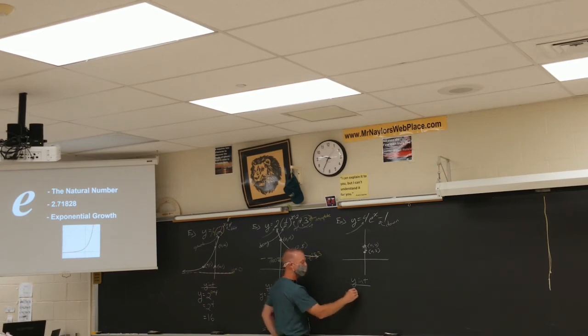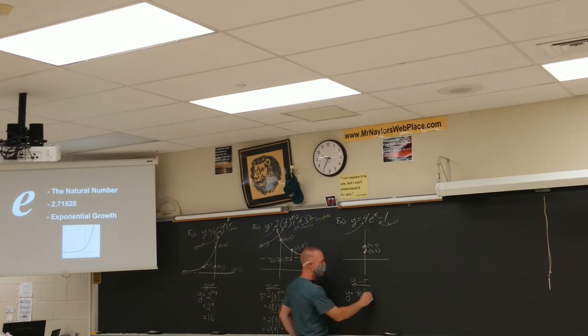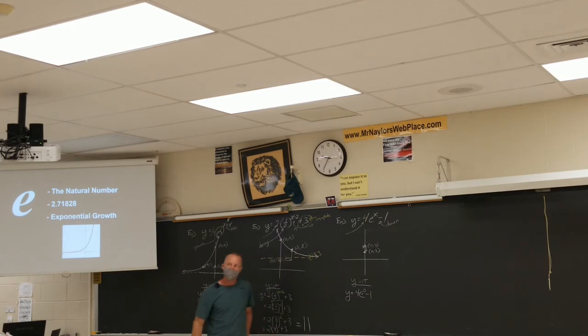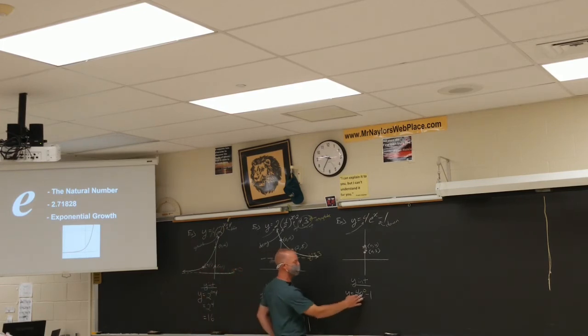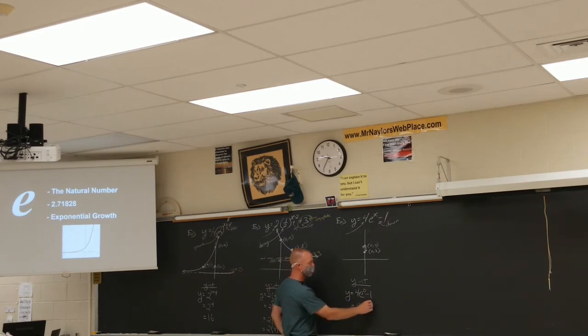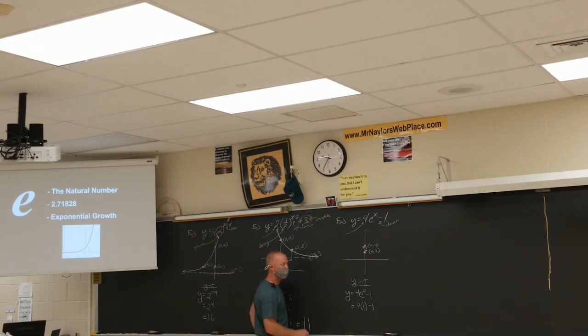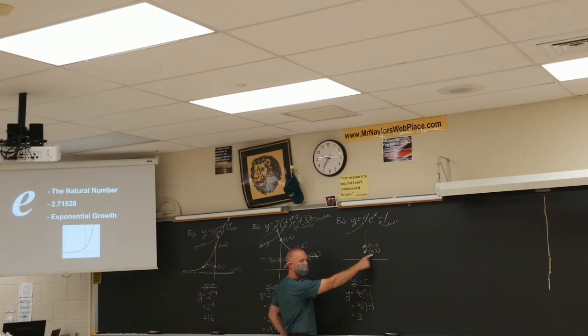If you do the 0 thing, it's e to the 0. Now, I know e is kind of new to you guys, but remember, anything to the 0, even lows to the 0, line to the 0, e to the 0 is 1. Now, I still have a 4 hanging out, so it's really 4 times 1. But, yep, you end up with 3. You end up with what we already found.